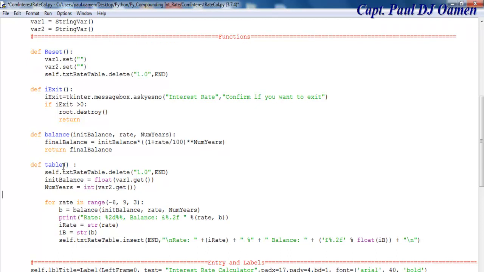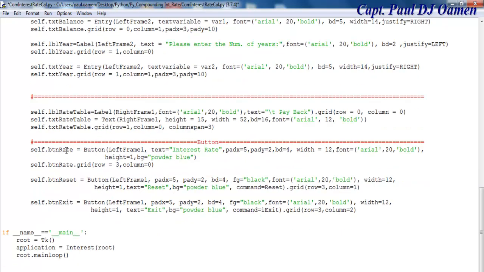What is left for me to do now is to copy this and call this table inside my button rate here. So let's come down here and just enter comma command equals table. So let's run it and see how that's going to look like.